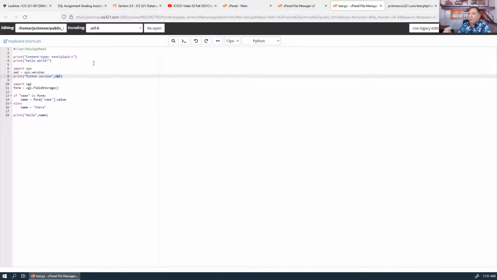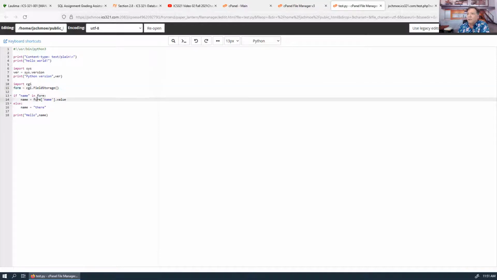And then I'm going to do that name value pairs thing that I did with PHP. To do that, I have to import the CGI module. And then I declare, this is actually in Python, it's called a dictionary. It's actually an associative array called form. All the name value pairs that come in are going to get stuck into this thing, which is called the Python dictionary, which is an associative array.